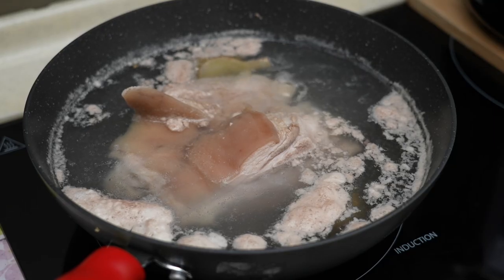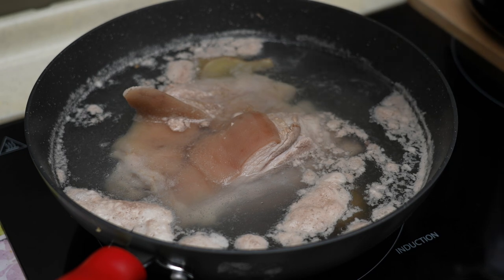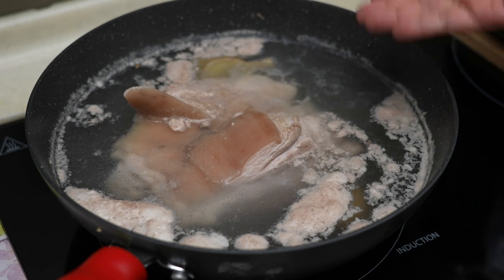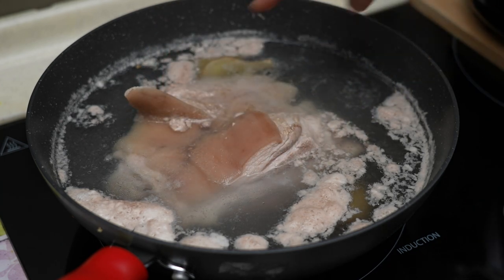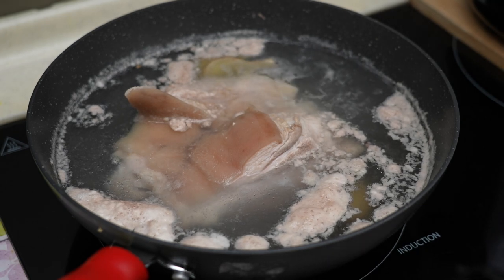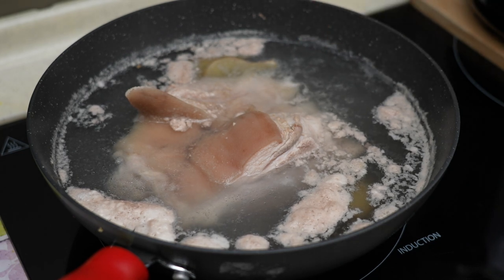The blanching process is not difficult. Just prepare a pot of water, put in the pork, and also a few slices of ginger and a bit of rice wine. Bring everything to boil and let it boil for 2-3 minutes. You will see all the scum releasing — this is to remove the gaminess of your pork. After about 2-3 minutes your blanching process is done. Take out the pork and wash it.